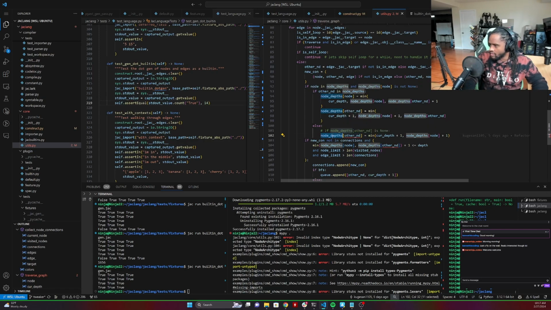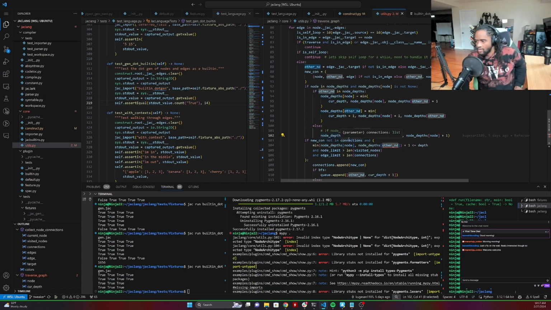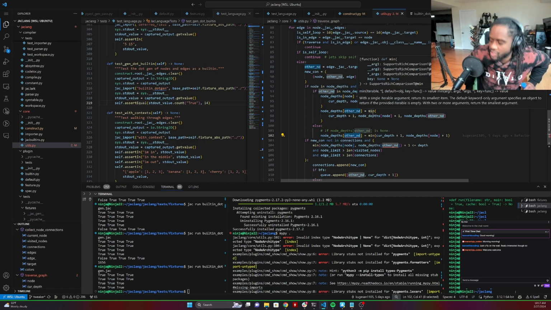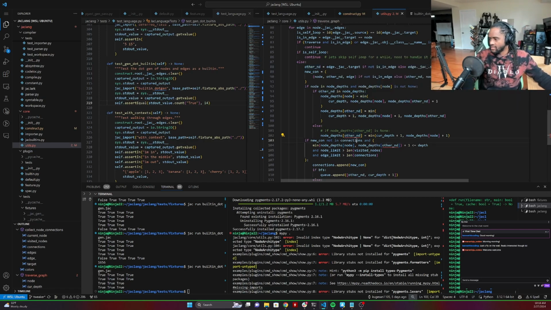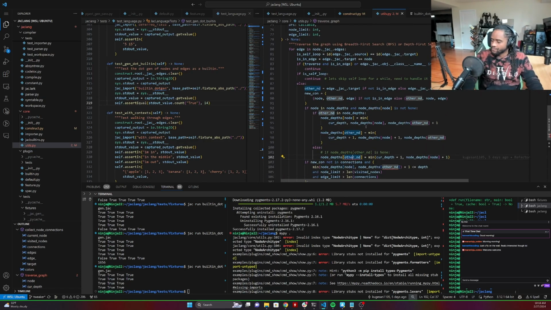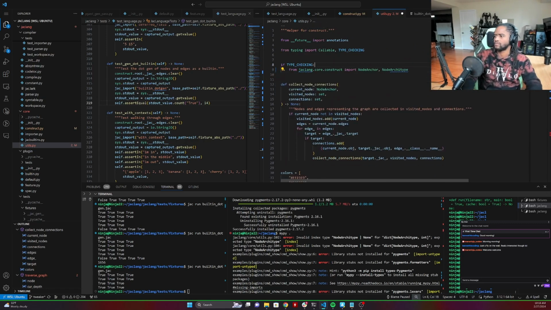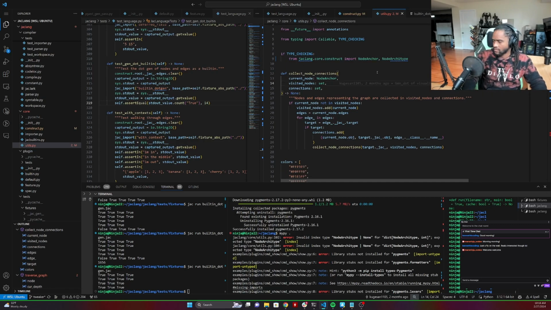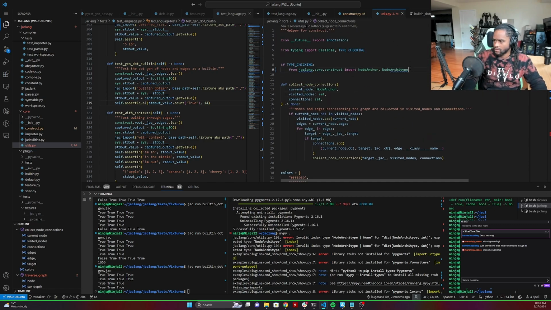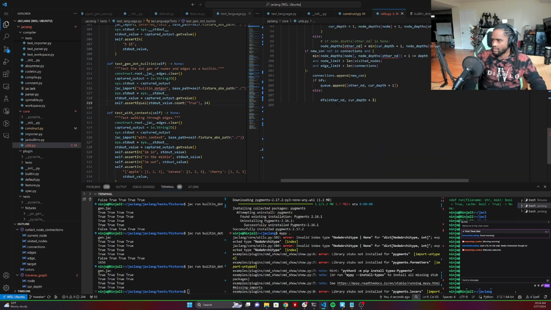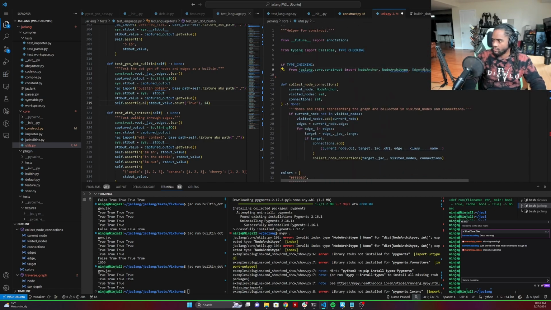I think this index. So this is a dictionary. Node depth is a dictionary, and it uses as a key the node archetype. So you could just make this an exception. I mean, you could just check the type. Is that ever none? Should that ever be none? Yeah, because that will not be none because we will always initialize the. No, you don't use that type in the program. This type? You don't use it.